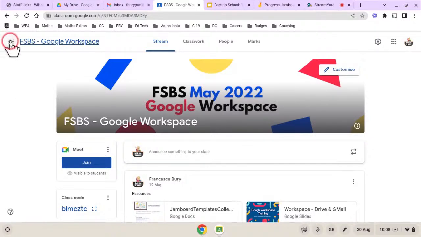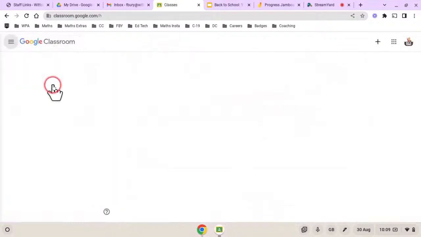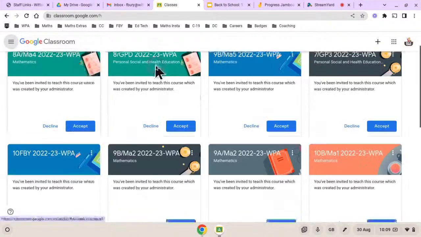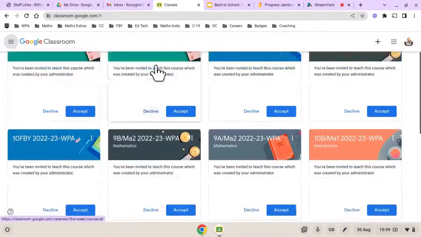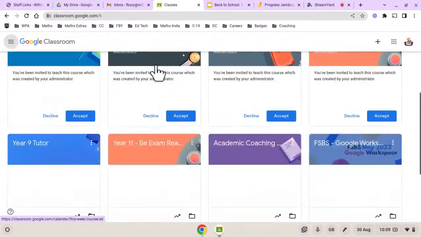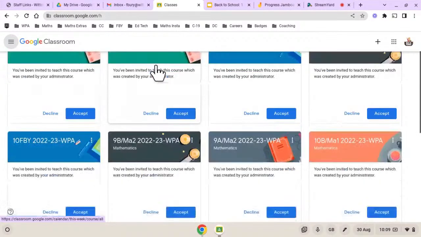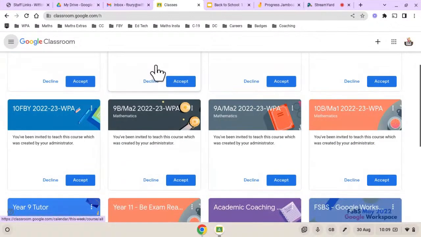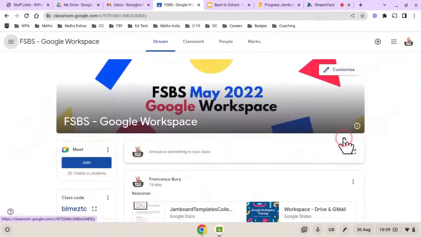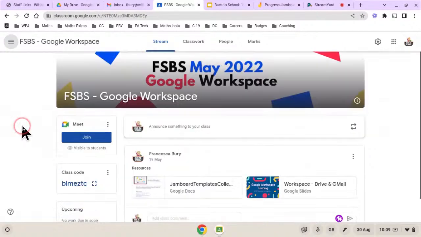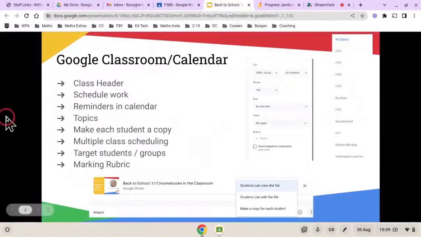if I just go into my classes overview now, they will just see lots of these that are the same. And our Google admins set, for example, each year 9 class will be blue and each year 8 class will be purple. So obviously, if you've got one that's got maybe your Bitmoji on it, or just something to make it stand out a little bit and make it a little bit different, that tends to engage them, let's say, and it'll be very quick to hopefully find your classroom to get started.